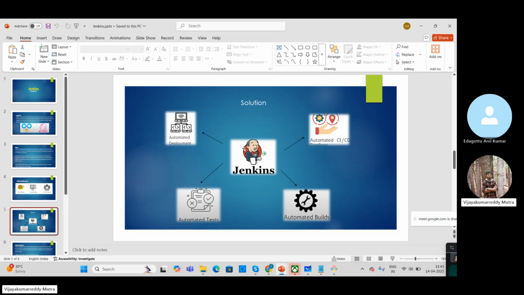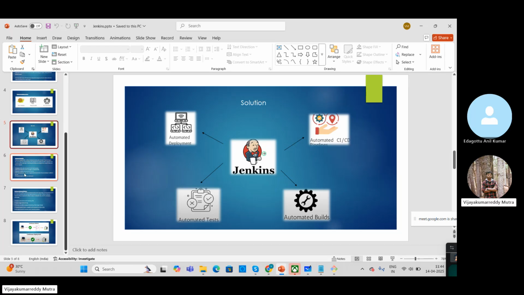Now after Jenkins came up, they have made automated deployment. That means the automation script, everything, they will keep in some server. There they have installed Jenkins. They will give the complete information about how to do testing. Okay, this is called automated tests. We can do anything, and automated CI/CD pipelines. That means once the developer has developed the code, the DevOps engineer will take the code and push the complete code into servers through Jenkins. Okay, the automated builds, everything. That is the solution Jenkins provides. Okay, this is the challenge and this is the solution which we got.